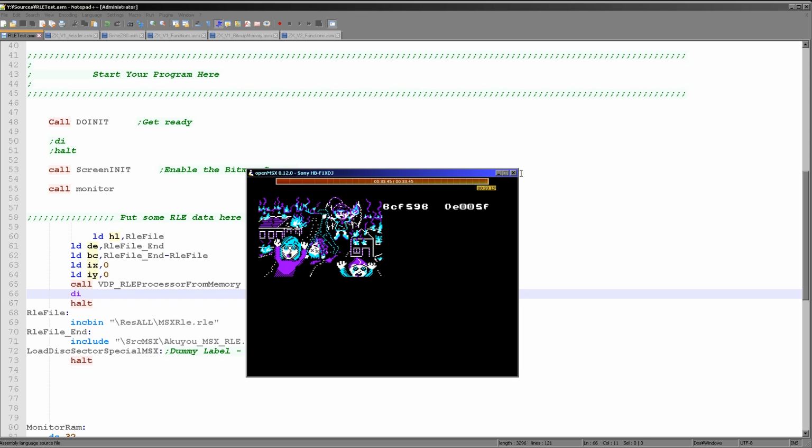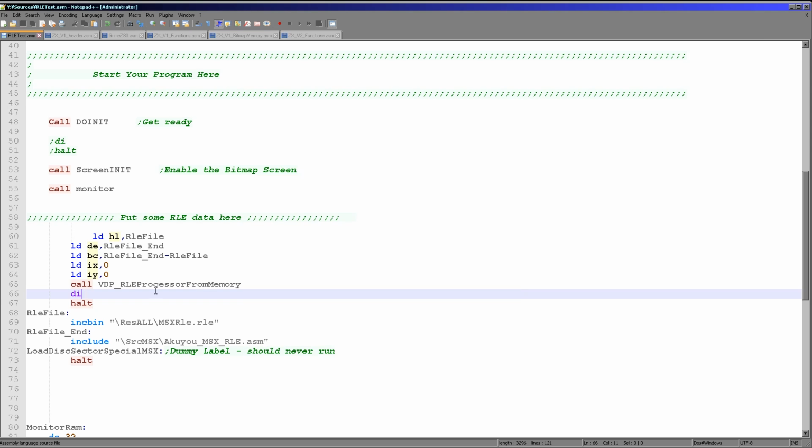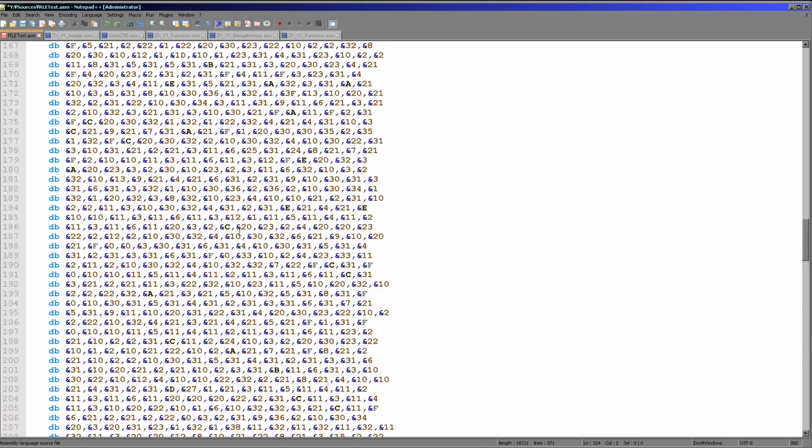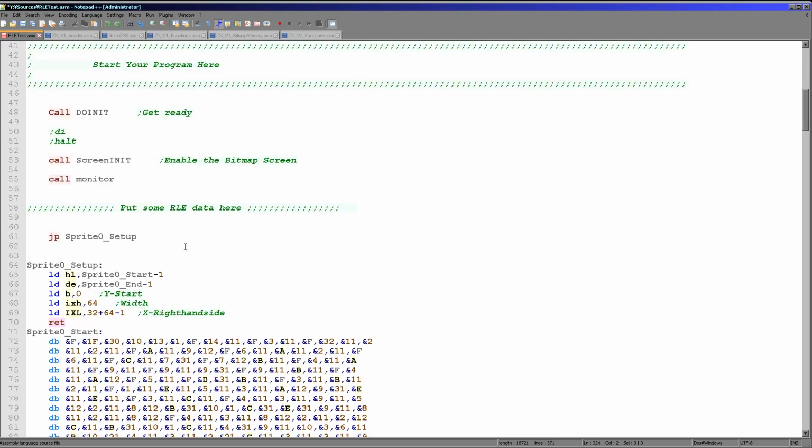Now the format of the data is slightly different in each case. On the MSX we are storing an X and Y position here and the source and destination of the data there. On all of the other systems the command is following a different format. We have the start of the data, the end of the data here, -1 in both cases, a vertical Y line to start drawing, the width of the data, and the right hand side of the data.